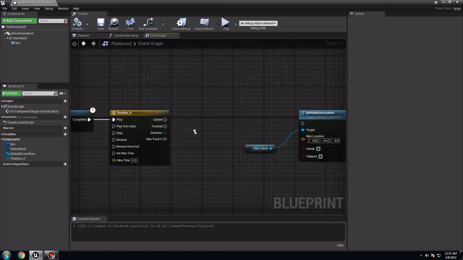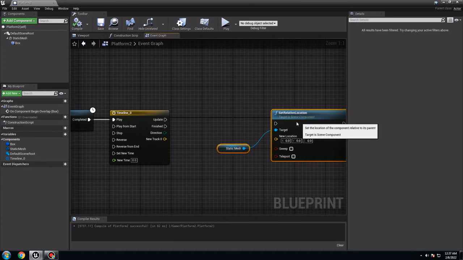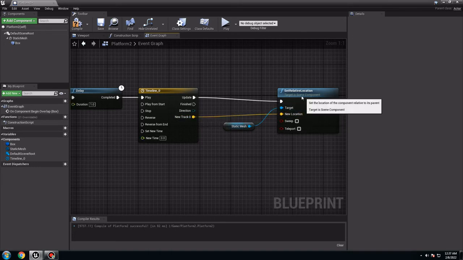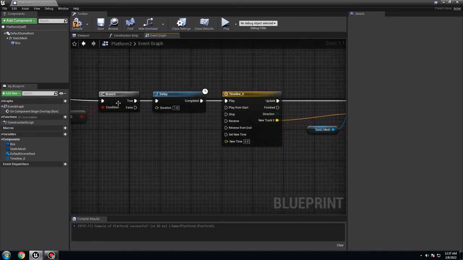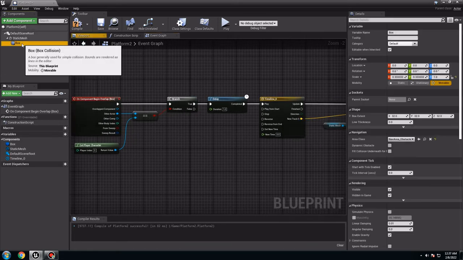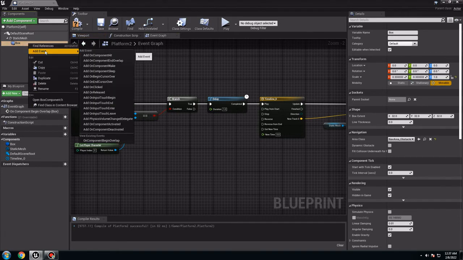So now, what was this here? The new location is gonna be that one, the same as the other one. Now when they finish, I want to go back to the original position. So in the box collision, right click, add event, end overlap.